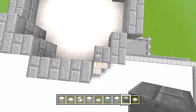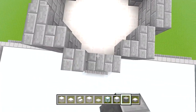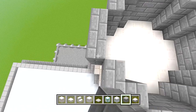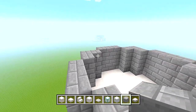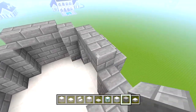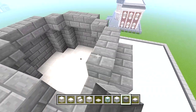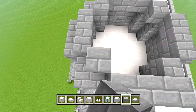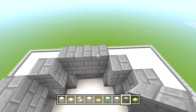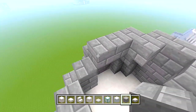Then go in, right along the edge, and add this just every other block — not filling in the corners. Add one more layer on top so it's two in total. Now go up another layer and go in — this time we are filling in the corners because this is the final layer where we're going to have our quartz stairs.